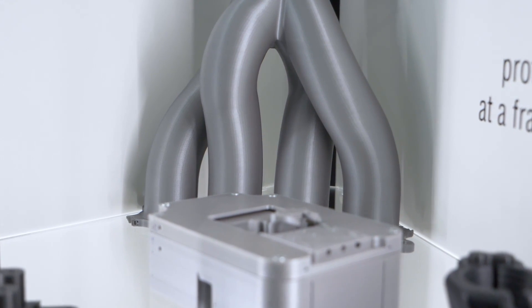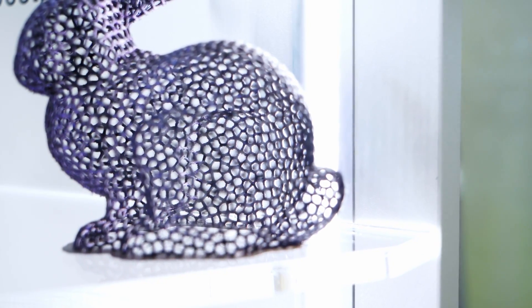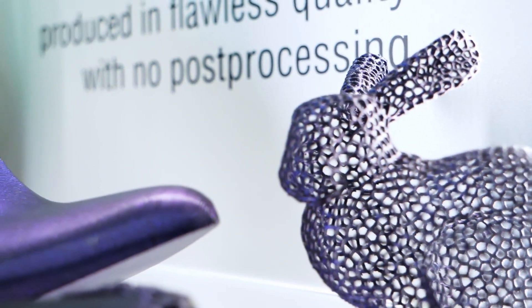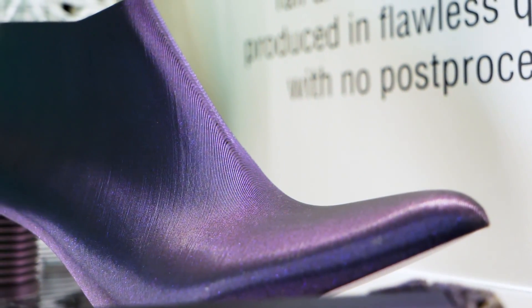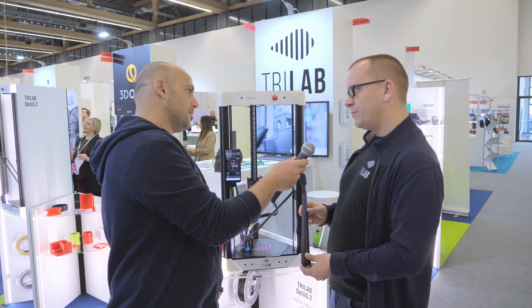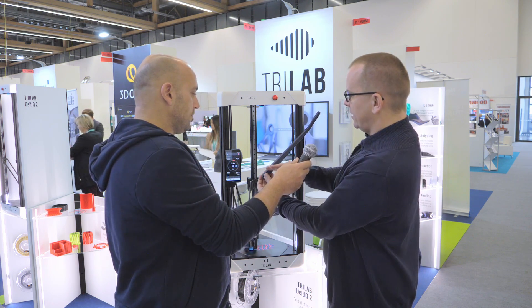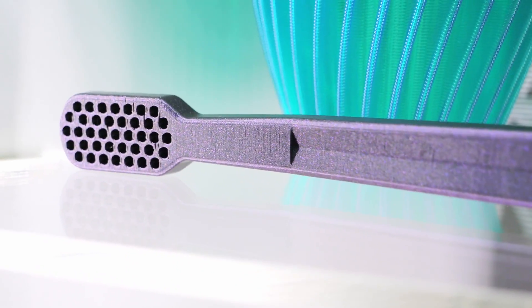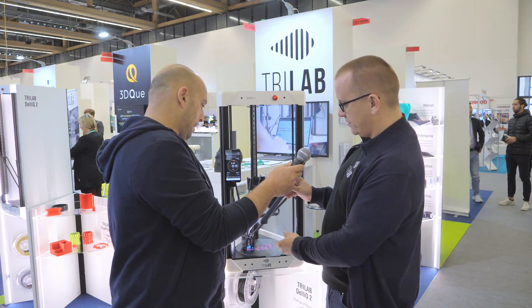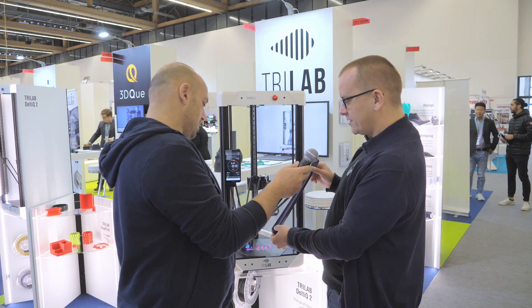With the Palette 2 and a Delta printer, you're more limited in space compared to a Cartesian printer, so minimizing the purge block footprint is ideal. Some customers say the Delta is limited in X and Y space, but what we've learned is that you can print many things in different orientations. Especially with Delta, you can print at an angle — no supports, just a brim — and you completely lose the layer lines, giving you an excellent surface finish. By doing this you also expand the effective dimensions, so we're not scared about printing into space. In fact it prints better in that direction.